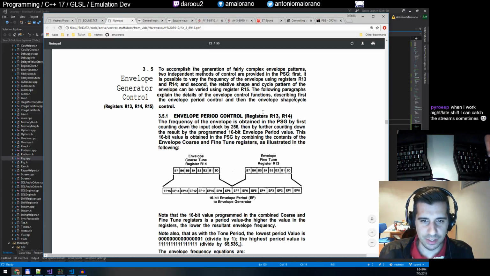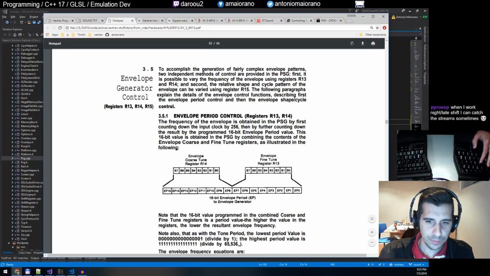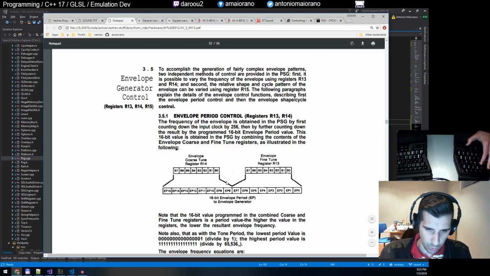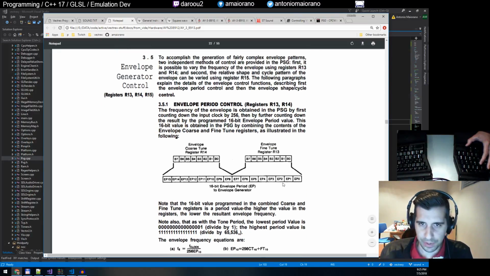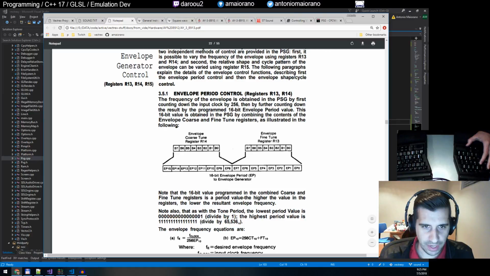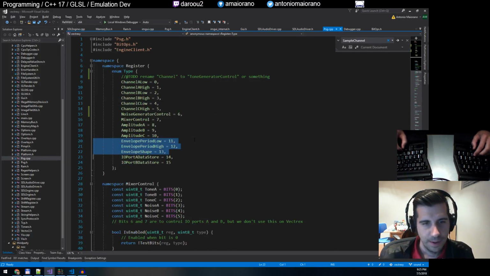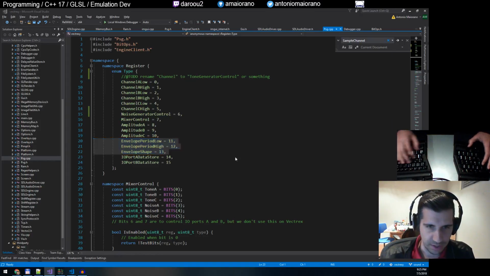All right. So basically there are two registers for controlling the frequency. And it looks extremely similar to the way the tone generator works, which also uses two registers. Although the tone generator is a 12-bit pattern, here we've got a 16-bit envelope period, not pattern, period. And then the shape of the curve, how it behaves, is all in register 15. I know these are octal values, so I won't get confused. I believe I already mapped these out in here. So that's actually in decimal 11, 12, and 13.